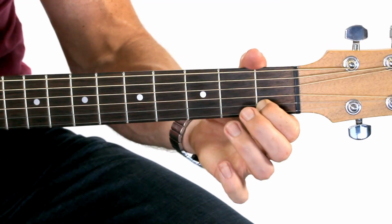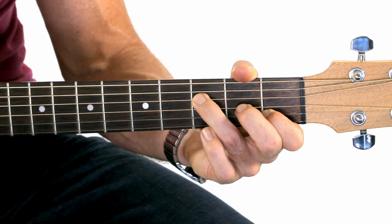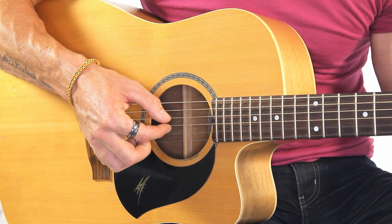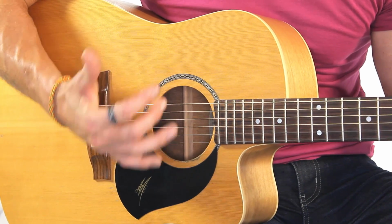Now the next part of the F is really simple. We do the same beginning of our F chord. So our first finger stays where it is, first fret on the second string. Third finger is on the third fret of the fourth string. We play those two notes that our fingers are on together, thumb and second finger in the right hand, and all we do is cycle our fingers like this. We'll just let that chord ring. So there's the F. And our open G string, we just continue those notes. So that's 1 and 2 and 3 and 4 and that's the F done.